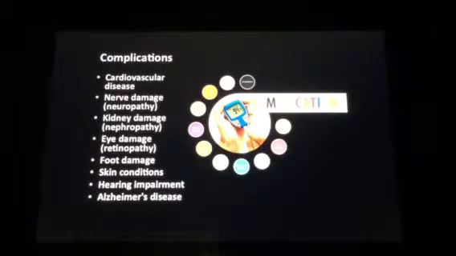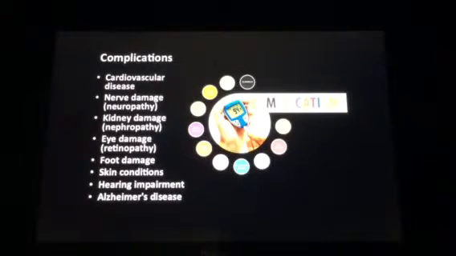Complications that may occur. Cardiovascular disease. Diabetes dramatically increases the risk of various cardiovascular problems, including coronary artery disease with chest pain, heart attack, stroke, and narrowing of the arteries. If you have diabetes, you're more likely to have heart disease or stroke. Nerve damage, neuropathy. Excess sugar can injure the walls of our tiny blood vessels that nourish our nerves, especially in our legs. These can cause tingling, numbness, burning, or pain that usually begins at the tips of the toes or fingers and gradually spreads upwards. If this is left untreated, you can lose all sense of feeling in the affected limbs.